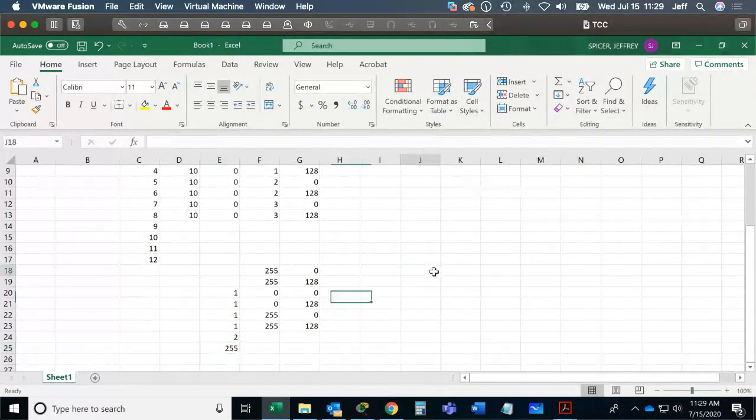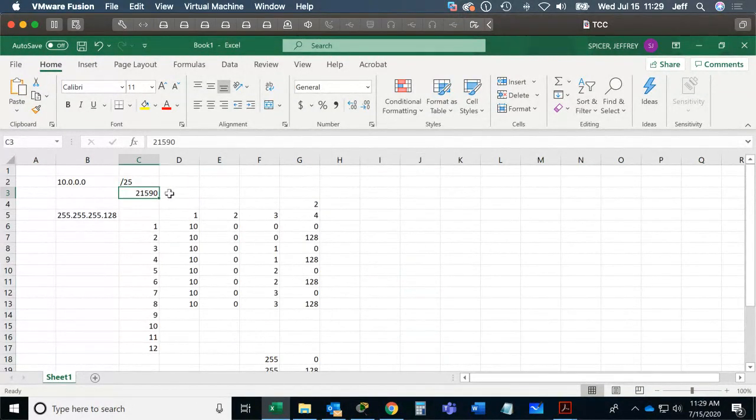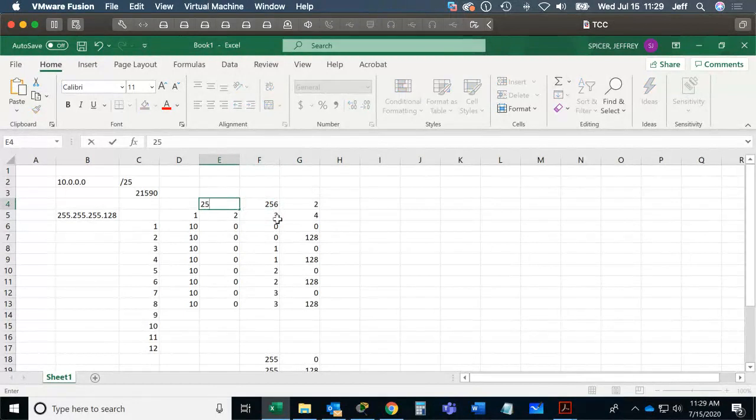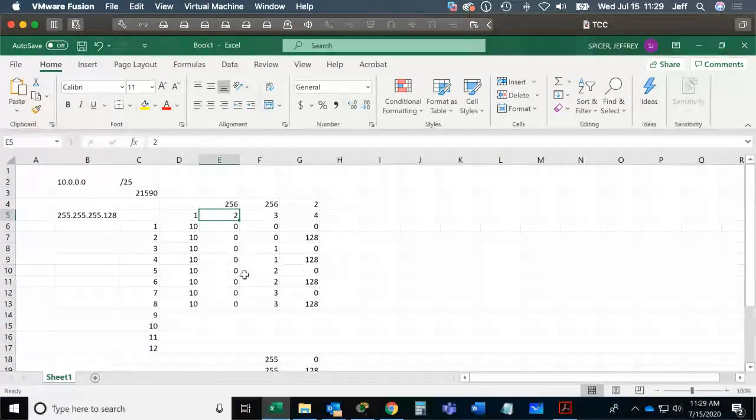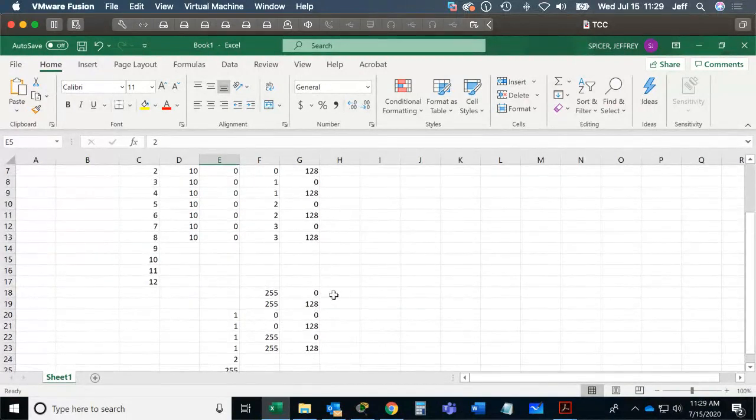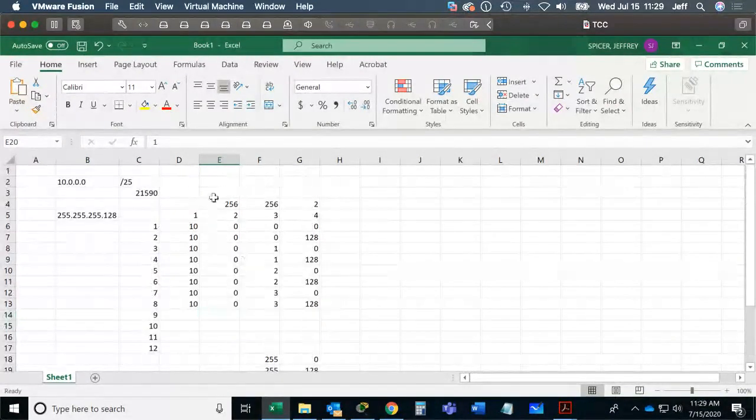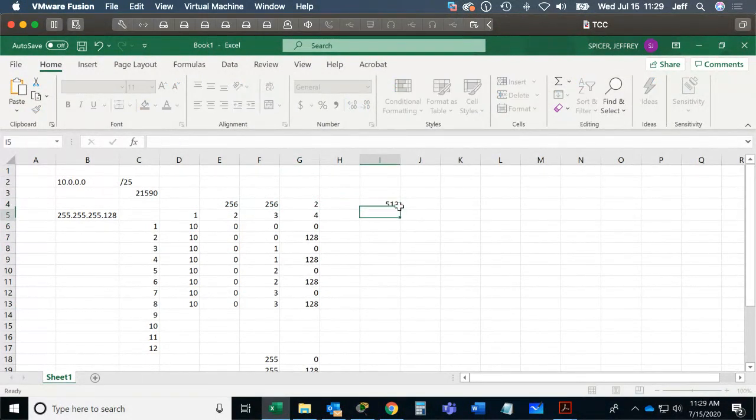But we want the 21,590th network, right? So this is 256, and this is 256. So every time it goes up 1 in the second octet, it's gone through 2 times 256, or 512 networks.